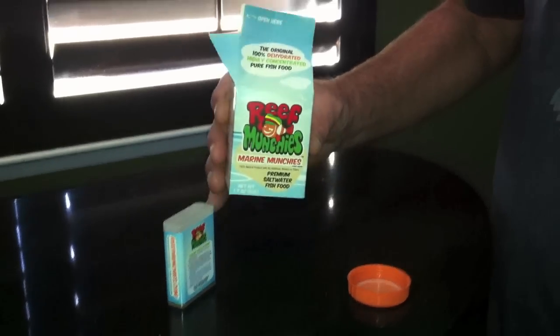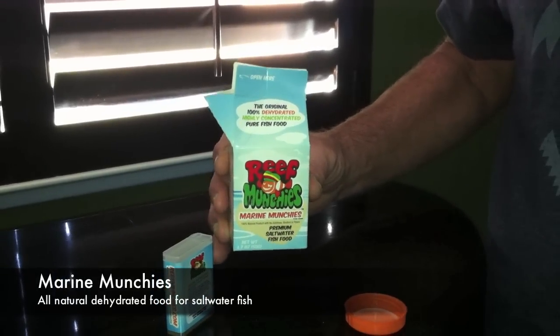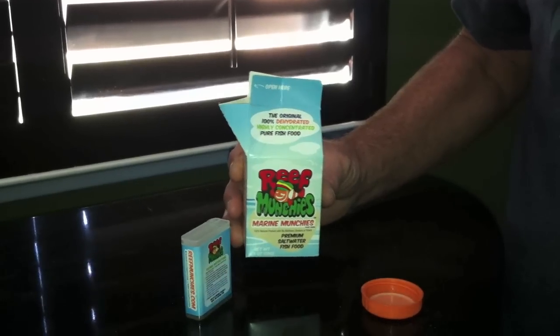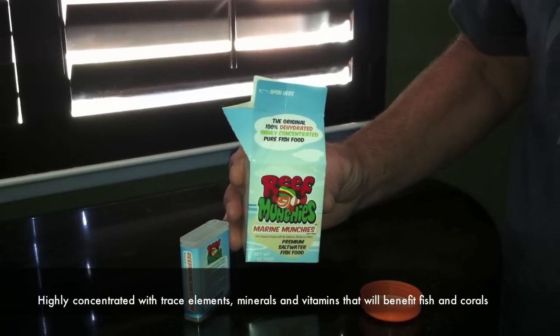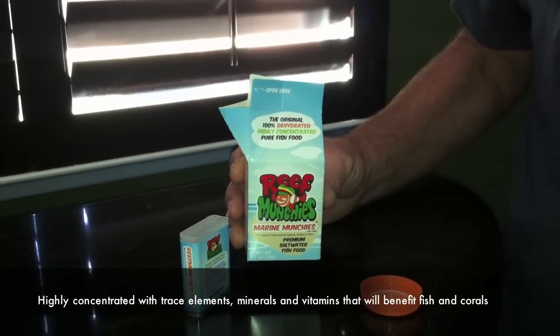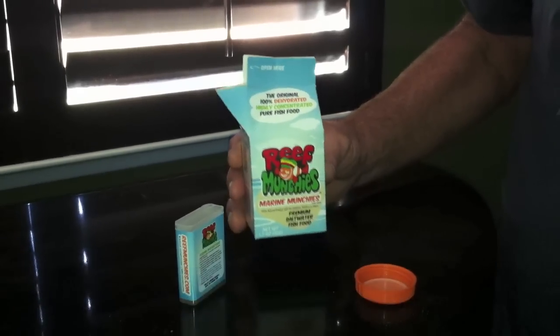So here we have Reef Munchies, and this is our Marine Munchies blend, which is an all-natural dehydrated formula, and it's also highly concentrated with all the trace elements, minerals, and vitamins that will benefit fish and even your coral.